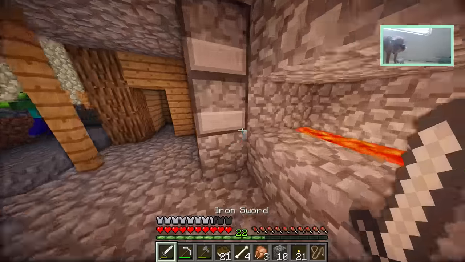Oh, okay. And then, oh wait, I don't have any dye. I want to do light blue, so I hope I can just do it like this. Nope. Okay, so I'll take the collar and then do I add blue? Perfect. All right. Oh, it's so beautiful. That's so cute.